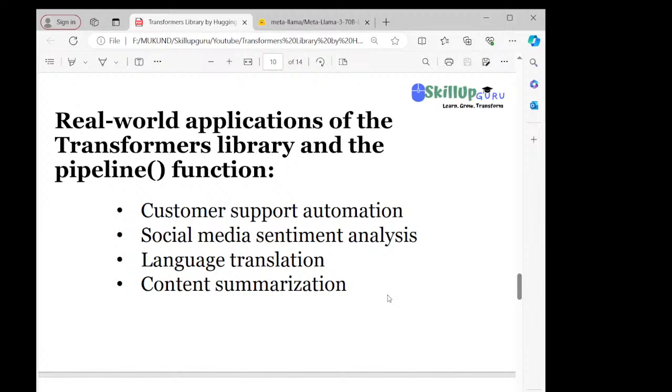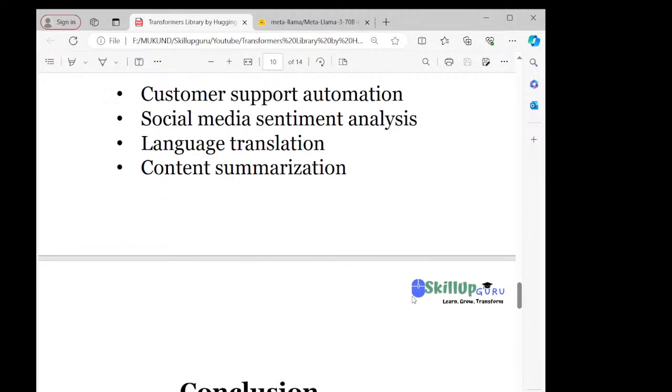You want to do some social media sentiment analysis. You want to do some sort of translation. You want to have some summarization. For instance, in some cases you see thousands of documents and other data already available, and if you start going through the data, it will take lots of time. So it is very difficult. So lots of different things are happening in this part.